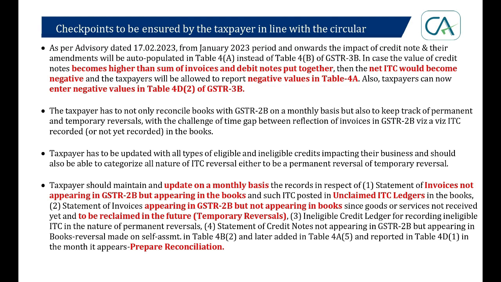Second is, obviously we have been following this since the time GSTR-3B came, I think in 2020 August or September, wherein whatever amount is there in the books we have put, but it does not come in GSTR-2B, so unclaimed input tax credit. So we need to maintain those series of documents.